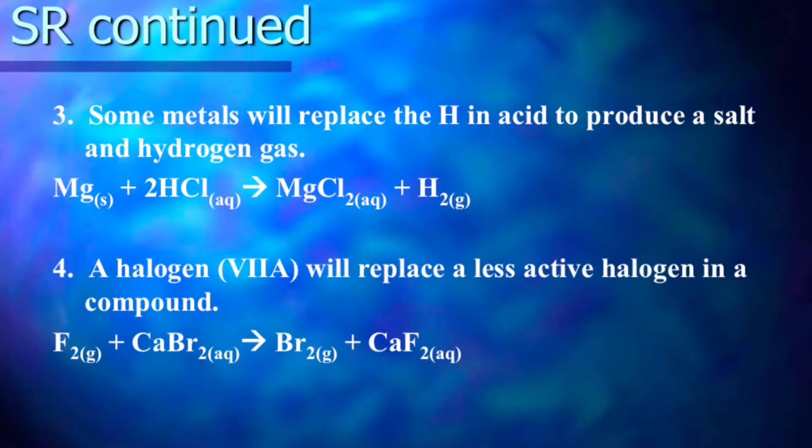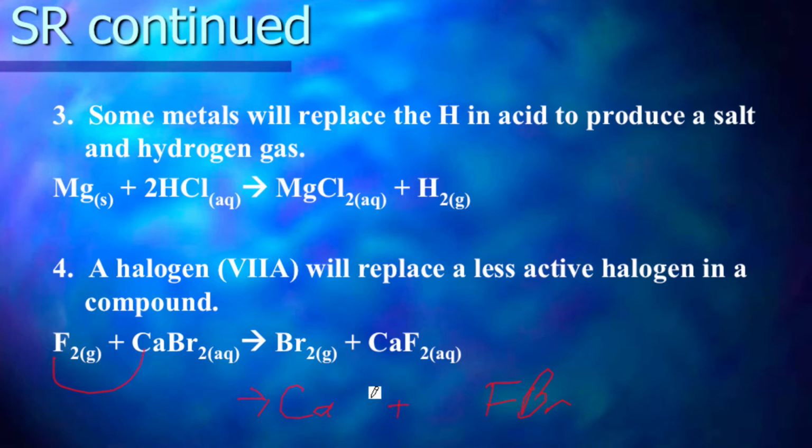This is probably one of the places where students make the most mistakes. They're always looking for some metal to swap places with another metal. So let me show you what some people do, and you will maybe write yourself a note that says, don't do that. Some of you guys are going to want to take the fluorine and swap it out with the calcium. And what you would make there is calcium all by itself and fluorine bromine all together.